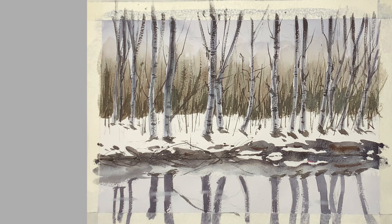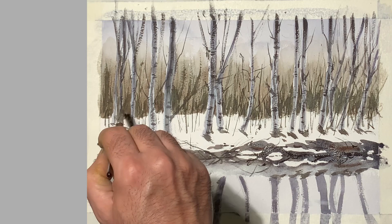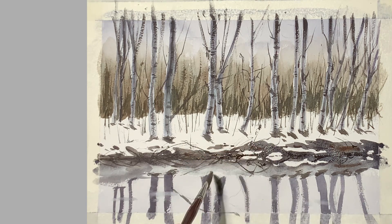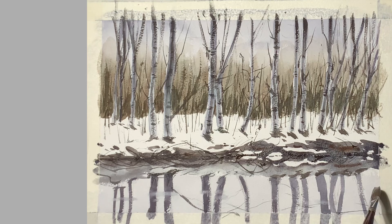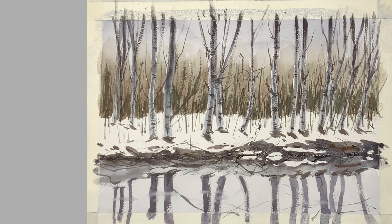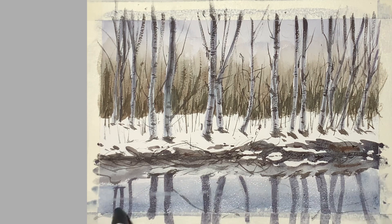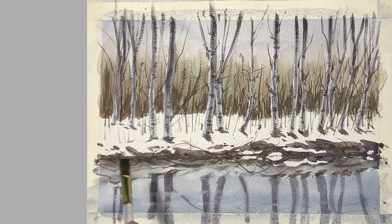There are certain areas near the edge of the ground which touches the water, and here I'm going to add a little bit of detailing and continue making the reflections. Now we need to darken the portion of the painting which is the water, because water always looks darker especially near areas close to the ground. I'm going to use a darker blue for this and lift certain areas here and there to make it look like how reflections look in water.